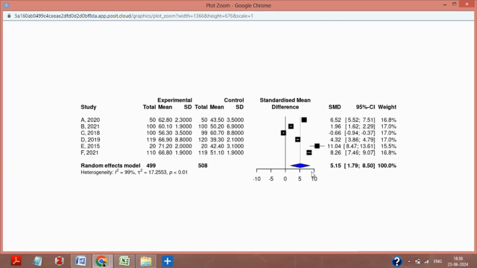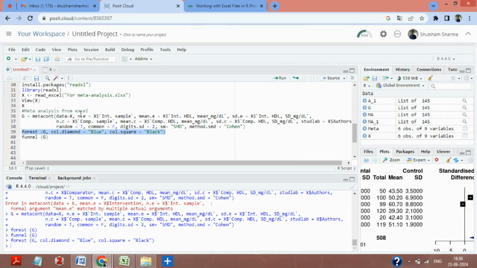So this is the blue diamond for us, and these are the black studies which are reporting their weightages. The higher the weightage, the more value has been given. Usually, the weightage depends on the sample size, so the greater the sample size, the greater the weightage. The description of this entire forest plot will be given in a different video because I don't want to make this RStudio tutorial lengthy. Anyway, it has been a bit lengthy because of the mistakes I made while writing the code.